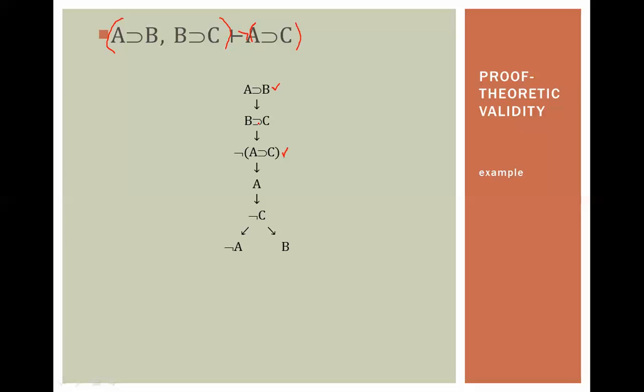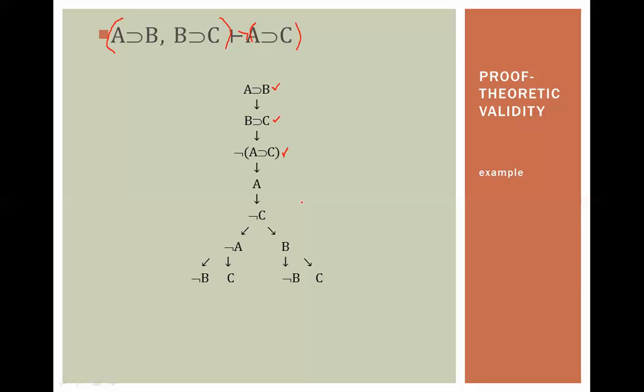And then I haven't checked this one because I haven't applied the rule yet. Same rules I've applied here. I need either not B or not C. Not B or C, excuse me. And I have to apply it to both branches, right? I have to apply it to both sides. Well, so then I have this set.